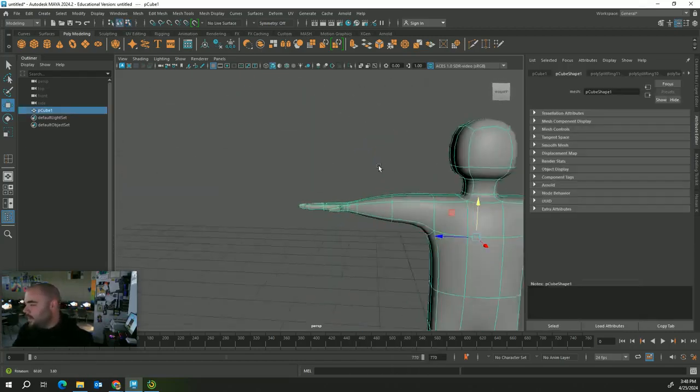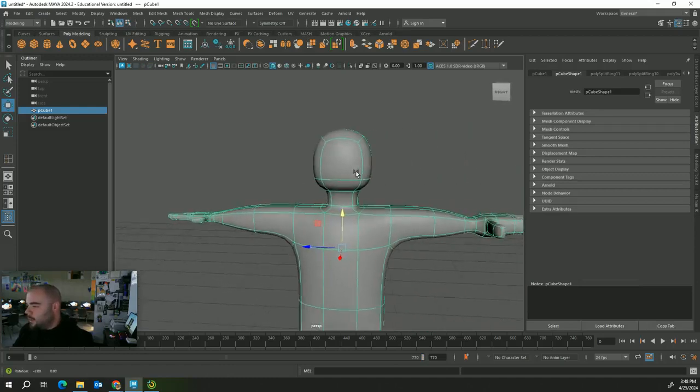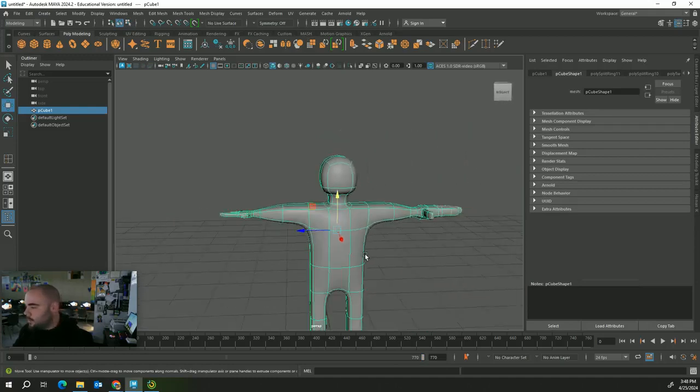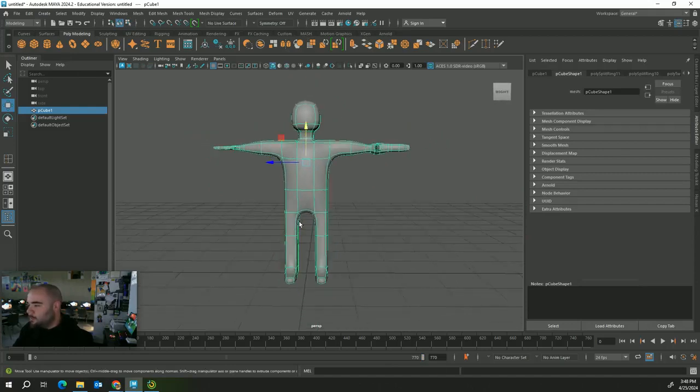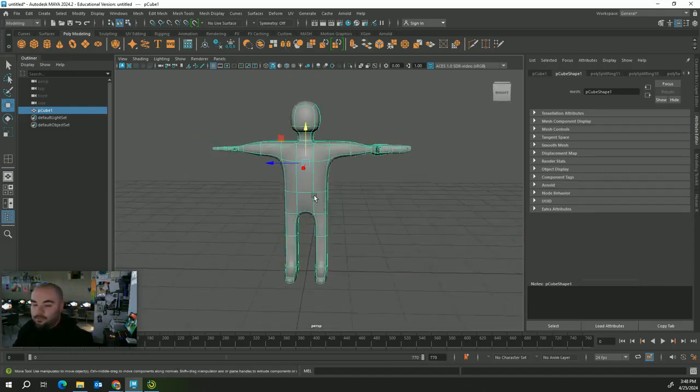Again, if you want to do the face, you can insert edge loop and cut out eyes. You can also take other shapes and shove them in there and combine it. This is how you do a basic shape. The next video, I'm going to show you guys how to rig this really fast so you can pose it, so if you want to make a pose for it or animate it.